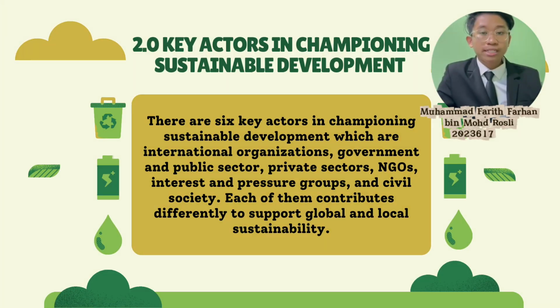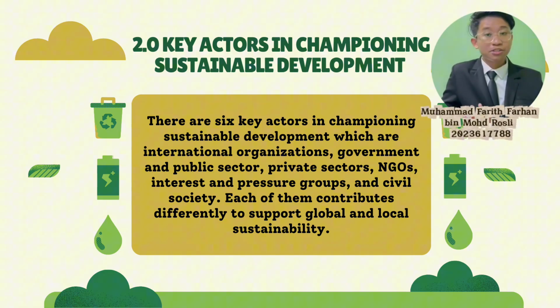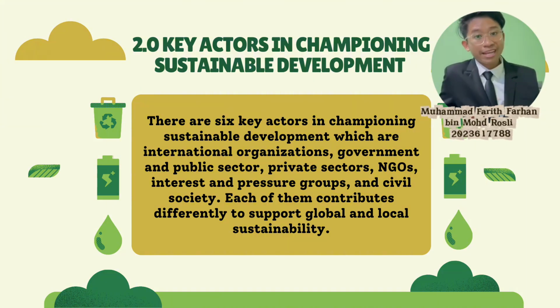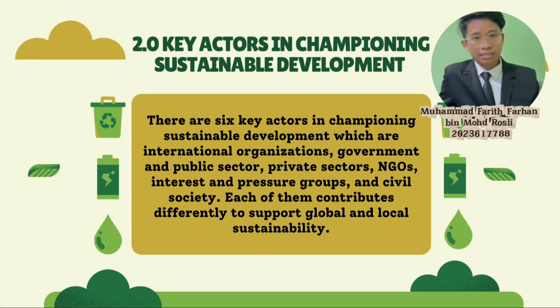And next, we will move on to the key actors in championing sustainable development. Basically, there are 6 key actors in championing sustainable development. Some of them are public sectors, private sectors and NGOs, and many more listed in the slide. What I'm going to explain is that these 6 key actors are different organizations working together in a collaborative team to champion sustainable development. Without one of them, or if we lack any of these organizations, it will be hard for us to champion sustainable development, because each of the key actors has their own responsibility and big roles in every country.